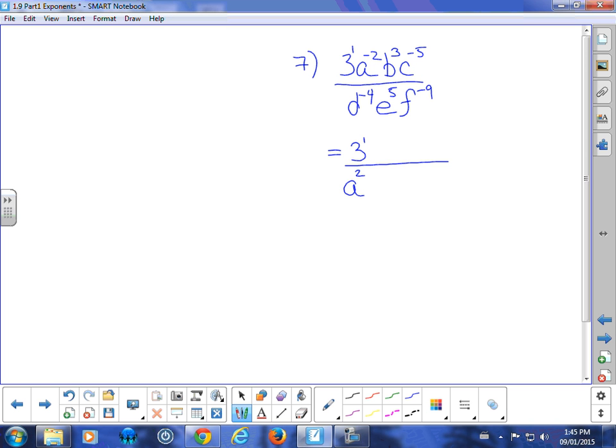A's a happy guy. B, how's B doing? B's good. He's got his G.I. Joes. Positive exponent stays where he is. What about C? C is very, very grumpy because he's got a negative 5. So we definitely have to send him down to the kitchen, get something to eat.